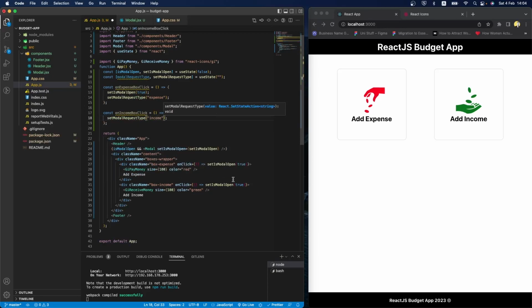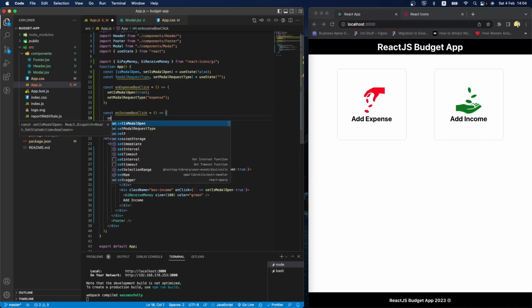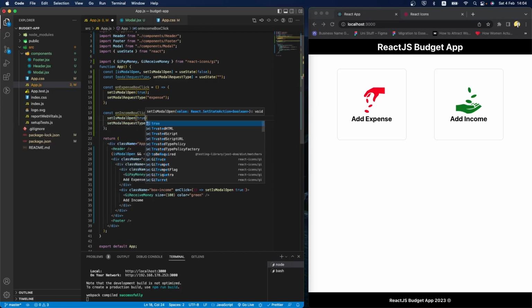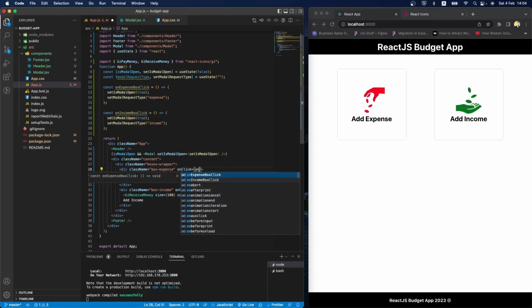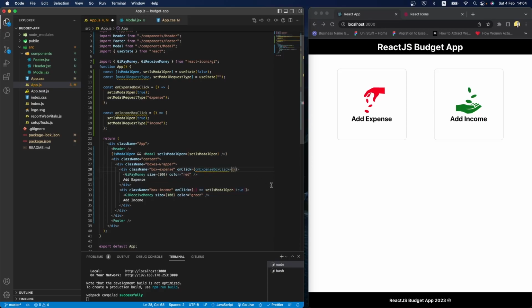Once we do that, we will basically, I forgot here the set is modal open to be true, just like this. We'll come back right here and we will delete what we have written so far, and we'll say on expense box click, and for this one we'll say on income box click.